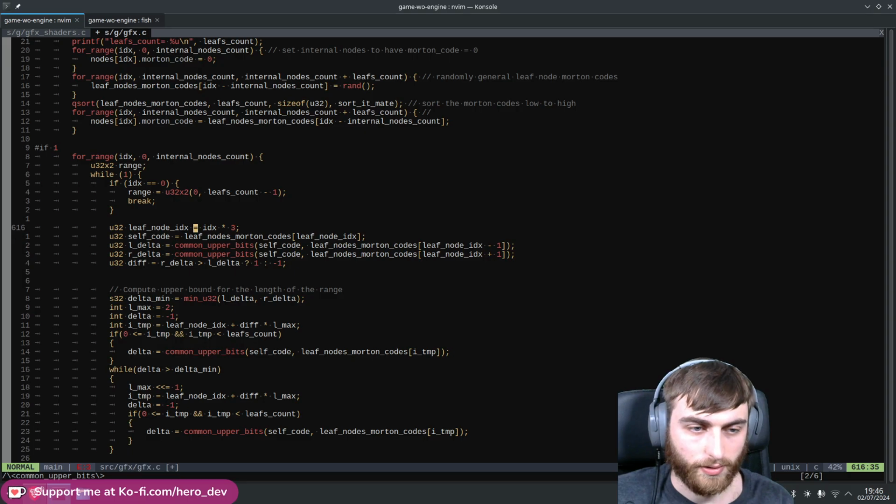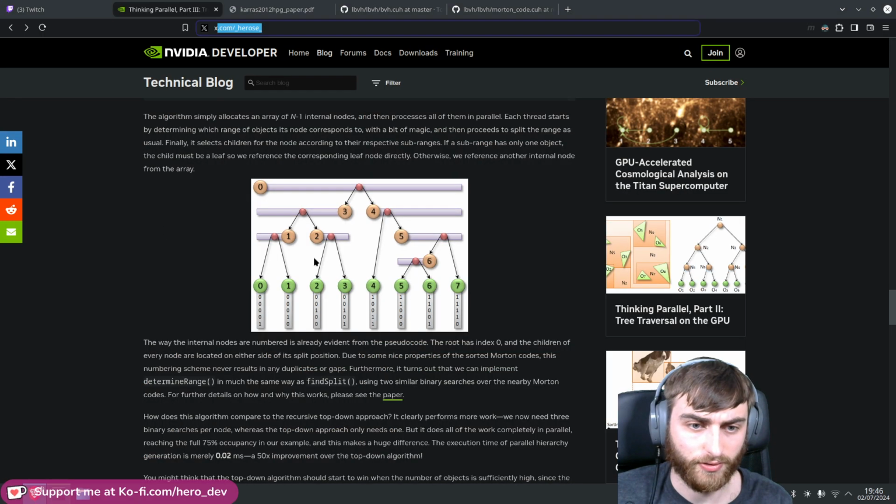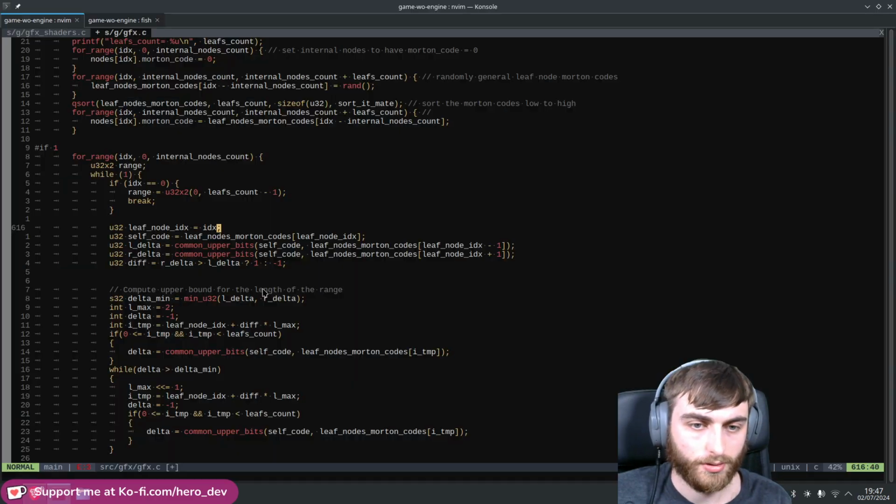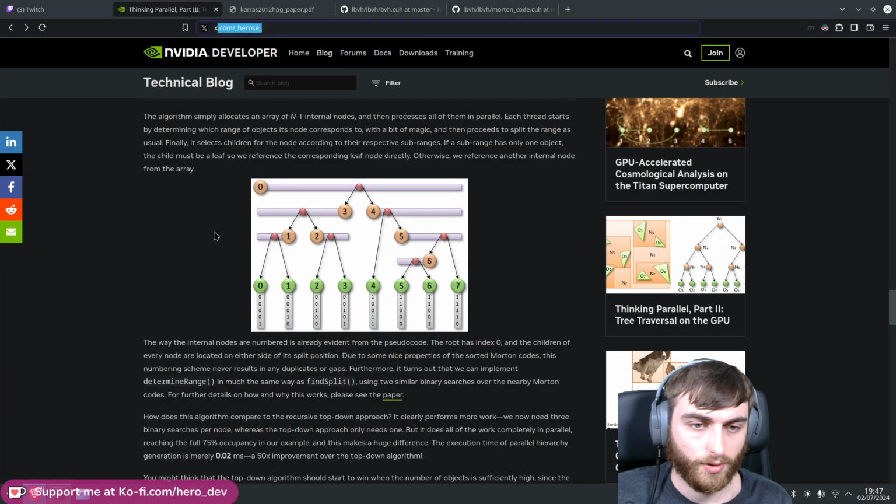And then the other thing is we convert. The way the binary tree one will work is we'll take the internal node index and just use that as the start and leaf node index to search. So 3 will start from here in the leaf node. The internal node will start here and then start doing this search for where the start is. So if we say this will be 0, that would be 1.